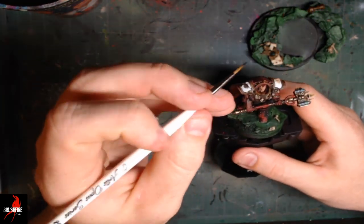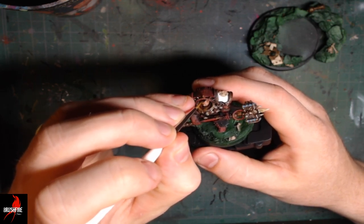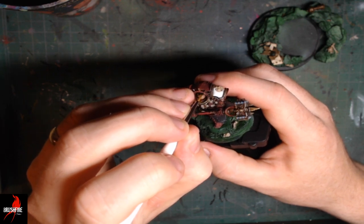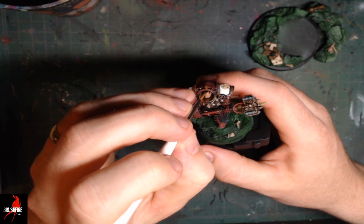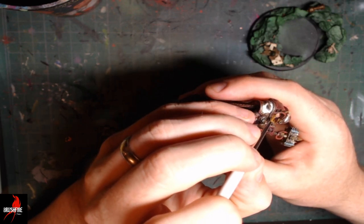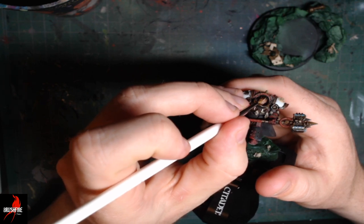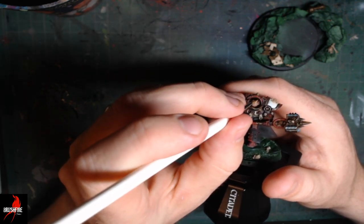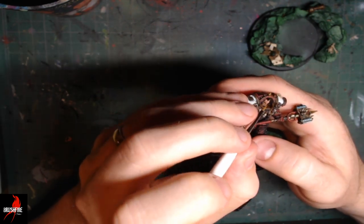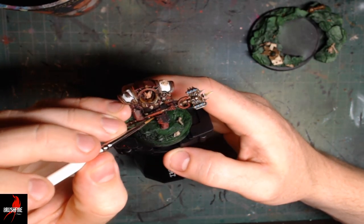All right, so what I'm going to be doing here to start is the hair up on top. I had already gone ahead and done a lot of the flesh tones before we even started working through the stream on this, but I did not do the hair. So first thing, I want him to have black hair. I'm just going to get in there, hit the ground running, and start base coating anything that I need done in black. Now I do want to make sure that I'm getting this hairline right down to his actual skin without messing with any of the shading that I had already done in there. So that's done. That was quick.